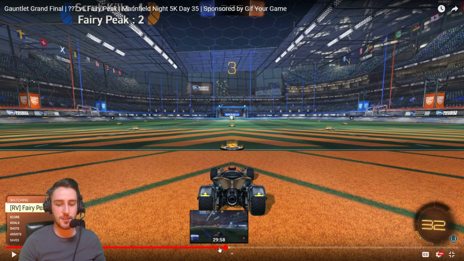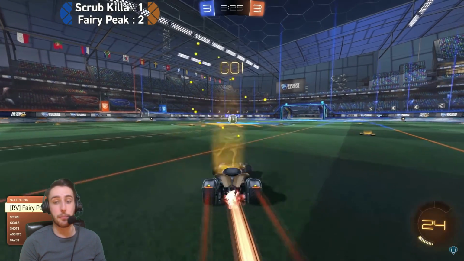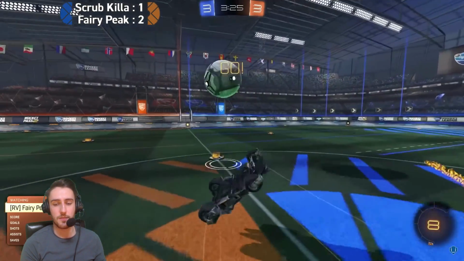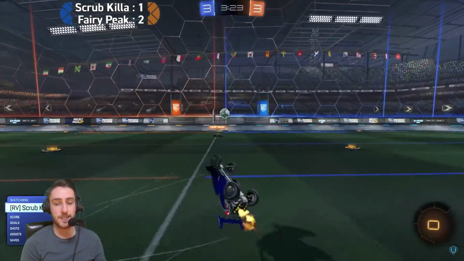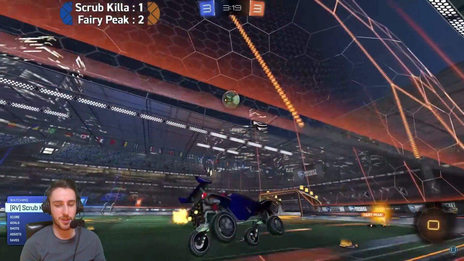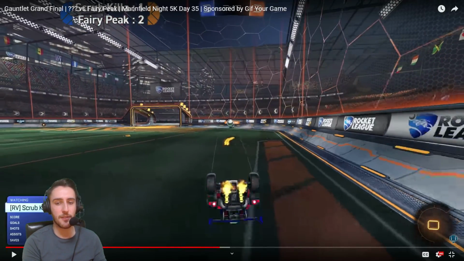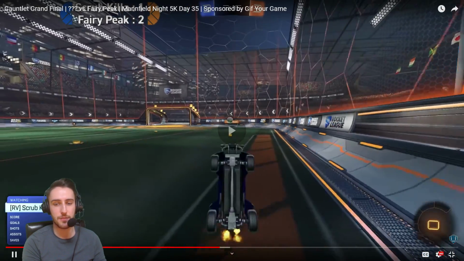So like I said, let's just go back and pause at some key moments and compare to what could be happening had Fairy Peak decided to dribble down the line, or if Scrubkilla had decided to dribble down the line. So a ball chase from Scrub on kickoff. This is the key moment here. Fairy Peak already has decided that he's not going to dribble down the line.